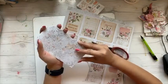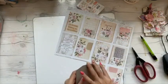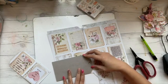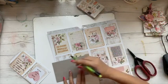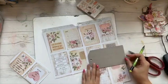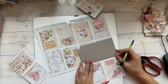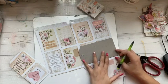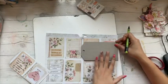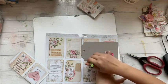So this can be the front, and for inside I need a card sort of a thing, right? So for that, what I will do is simply, and then from this side I'll do the same thing, but we do want one side to be fully shown. So let's take this part. One side has to be full and the other side can be half. We can pad it, given that the paper is a little short of double this tag.